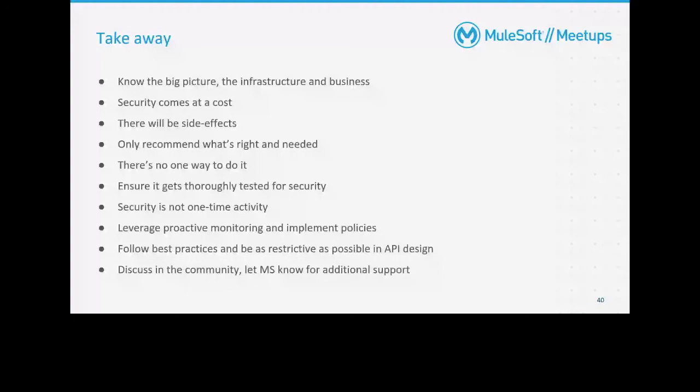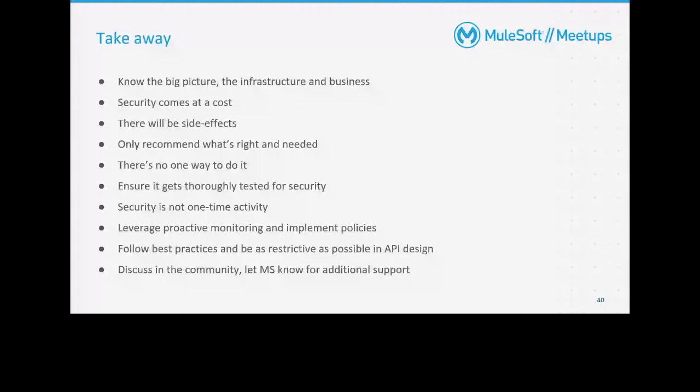It's not a one-time activity, so what we might have developed a couple of years ago might not be truly secure today. It has to be revisited again and again to see it's still doing its job.